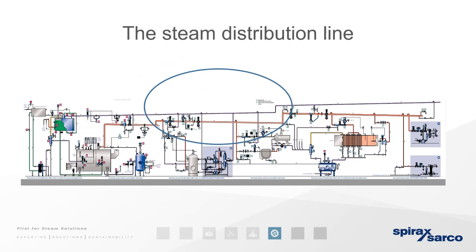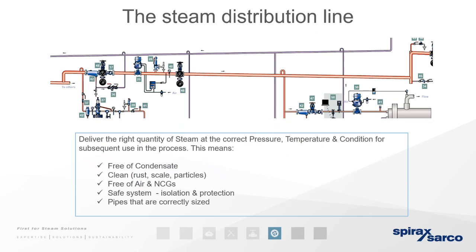Now let's have a look at your steam distribution line. Once steam leaves the boiler house, it enters the distribution system, which is where most of the consultants and contractors will work. However, if steam is not generated correctly in the boiler house, this can cause a number of issues, ranging from safety to steam quality and energy inefficiency. And therefore, it is important that we take steps to ensure that the steam is both moved at and arrives at the process in the correct condition.